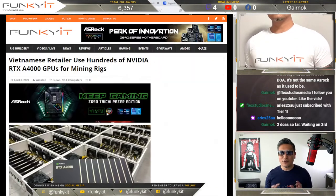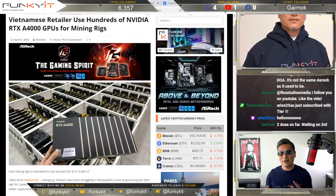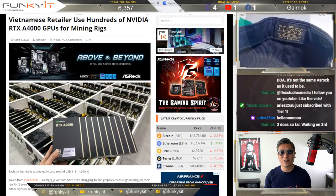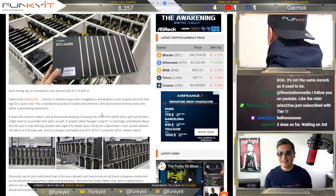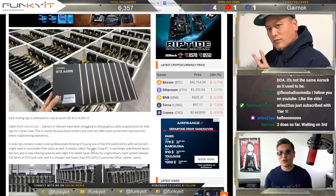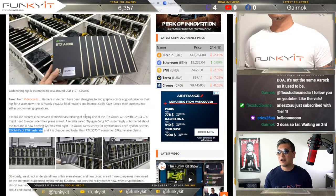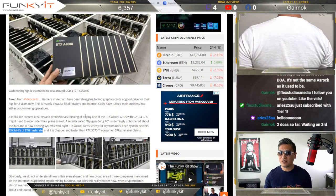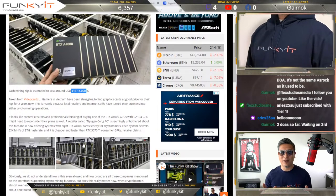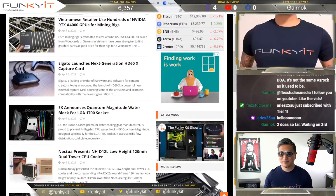I'll check this out. A Vietnamese retailer has actually bought hundreds of NVIDIA RTX A4000 GPUs. These are graphics GPUs really aimed at workstations, and apparently they bought hundreds of these to put into mining rigs. Apparently one of these fully built with 8 of these cards in there can give you up to 300 mega hash per second. To give you an idea what that means, you could be looking at raking in around up to $300 to $400 US per month on one of these rigs, fully loaded with 8 of these cards. For the total investment, you're looking at about $13,000 to $14,000 per mining rig. So it's not something that you could really buy just like that, but just saying, it's crazy that mining is still a big thing. All right.